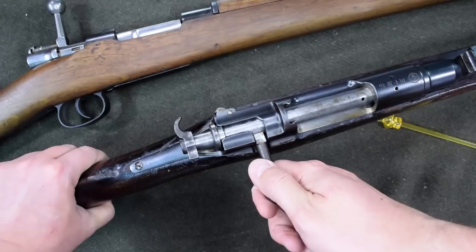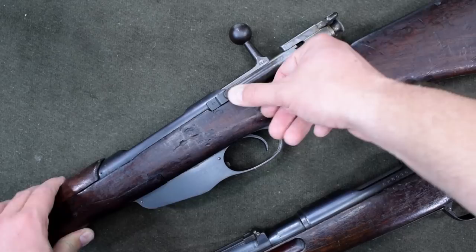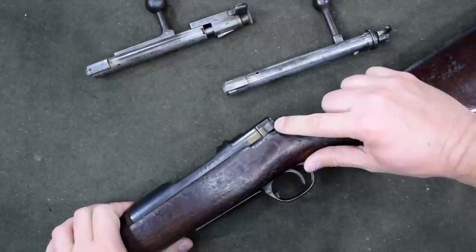Barring a Dutch 1895 Indonesian pattern rifle, we'll be able to see some of the Mannlicher influences. So here's our bolt release on this particular gun. Push in, withdraw. Let me get this out of our way. And on the Japanese, push in, withdraw. Take special note of the nice serrations on that. They will be different later.